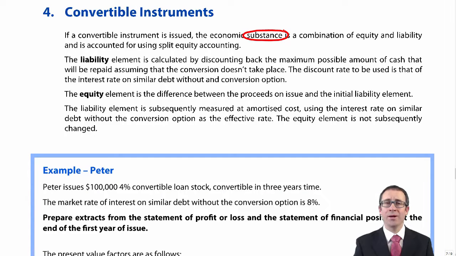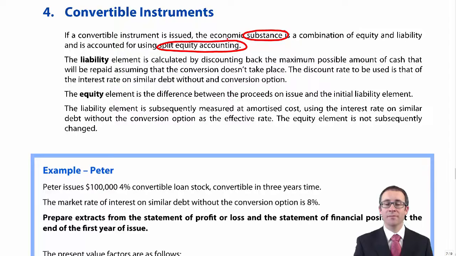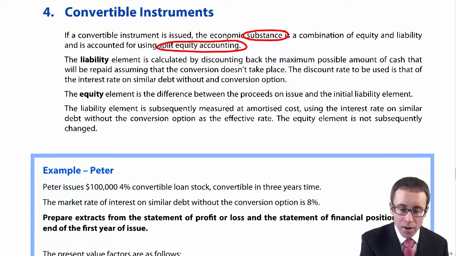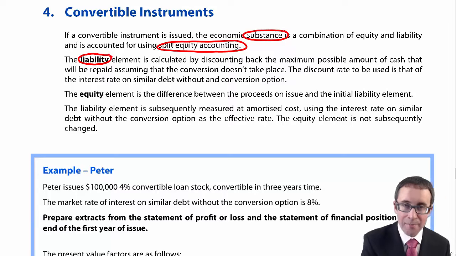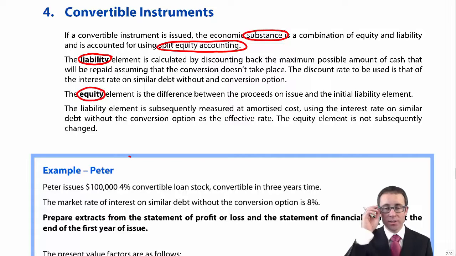So when we look at the initial accounting, what we're going to have to do is use this process referred to as split equity accounting. And by that, what we mean is we record the cash proceeds with the debit to our bank, but then we are going to go through there and credit a liability and also credit some portion of equity. Okay. The issue that you have then got is we know the proceeds, but what are we going to record as the credit to the liability, and what are we going to record as the credit to the equity?